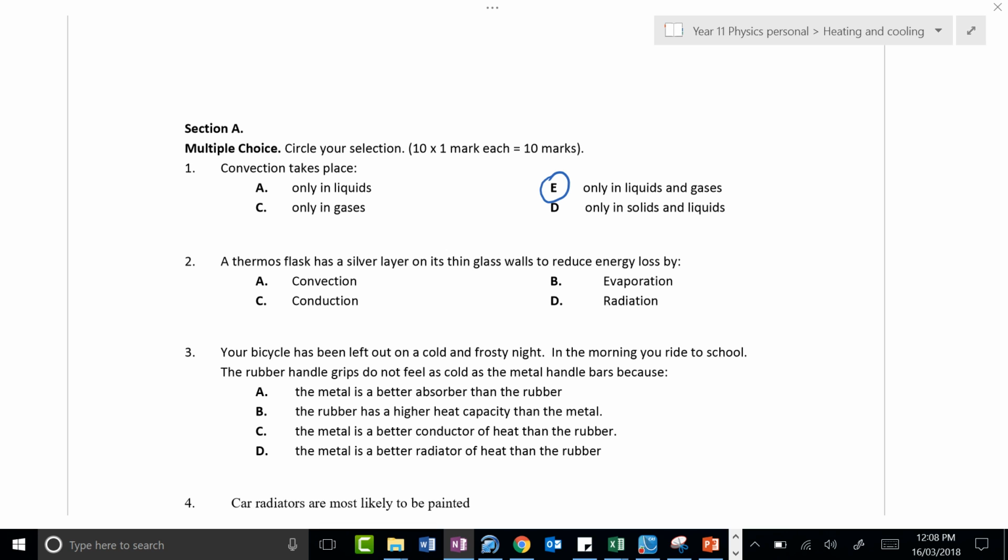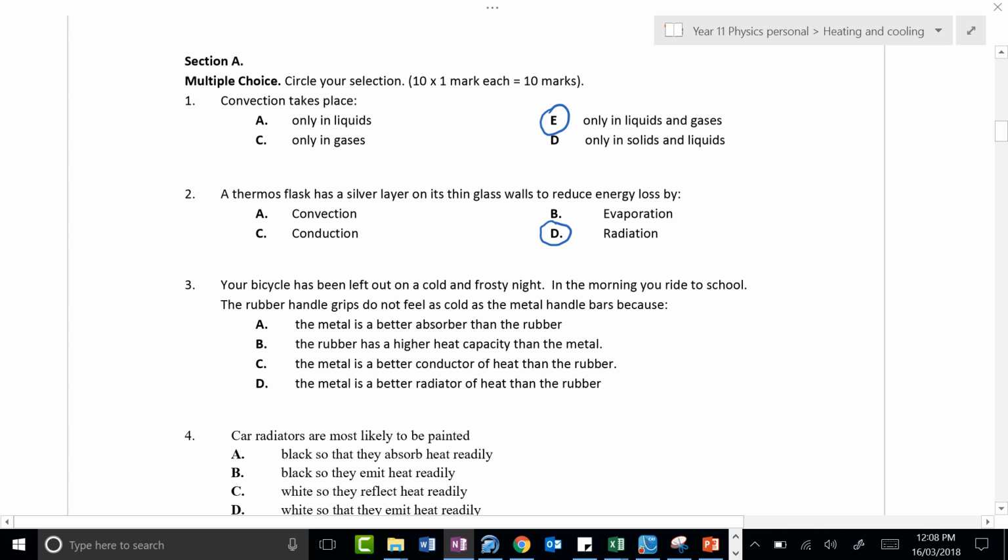Yes, radiation is correct. So reading the question, generally speaking, what the thermos layer does is keep that heat energy in by reflecting it back, if you like. So that's sort of like the silver blanket, in that less of that heat energy is going to escape. It sort of rebounds off that shiny surface.